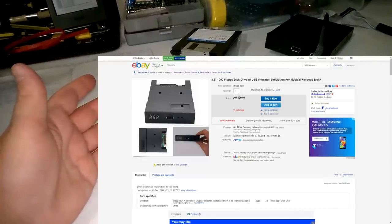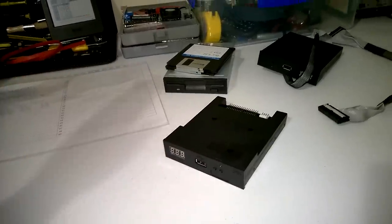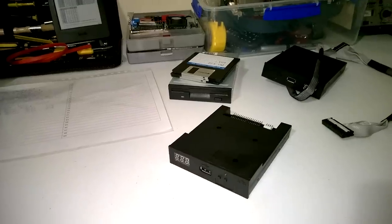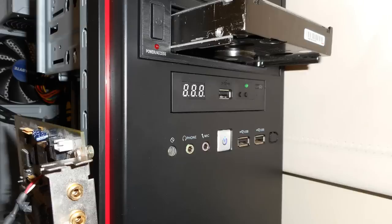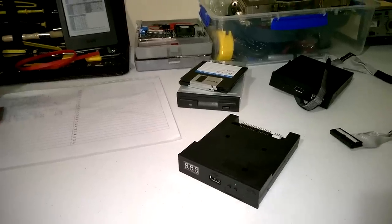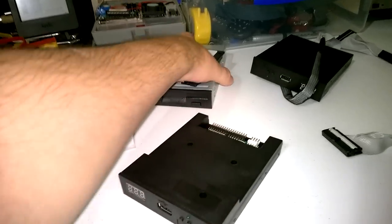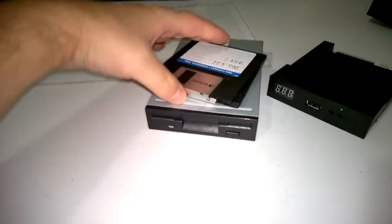I've got a total of 4 now. I've got one in my main capture desktop, which is in my computer lab, but also in my main retro time machine, which is a Super Socket 7 machine, and then I've got 2 more to work on various test benches. So this is all about replacing the good old floppy drives.